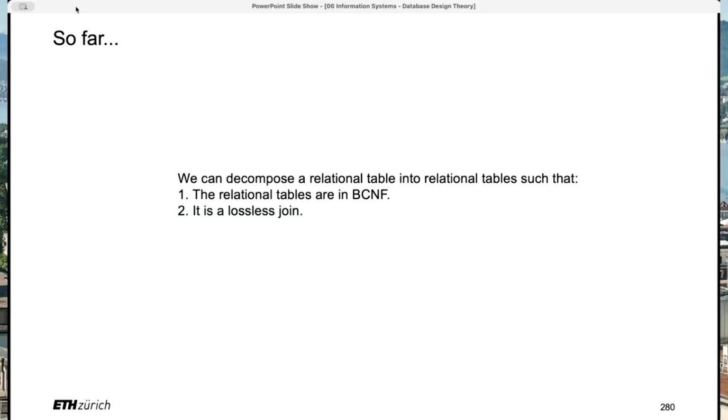It will necessarily succeed at some point because when you arrive at just 2 attributes, then that's it, right? It cannot be that you decompose and then you're not in BCNF because eventually you will arrive at 2 attributes in the worst case. So all the relational tables are in BCNF, and it is a lossless join. What I mean here is just what I've already told you. It's the idea that when you join them back, you get back the original table. Lossless join means there's no ghost tuples, right?